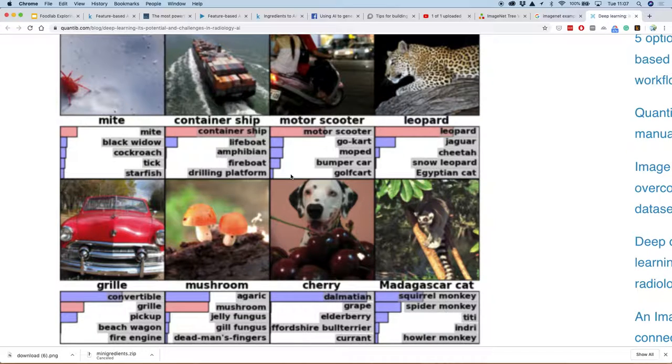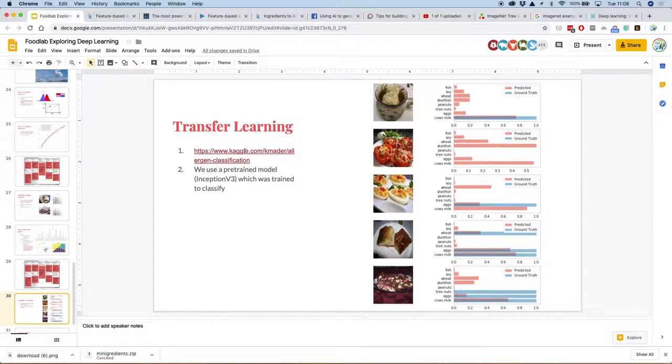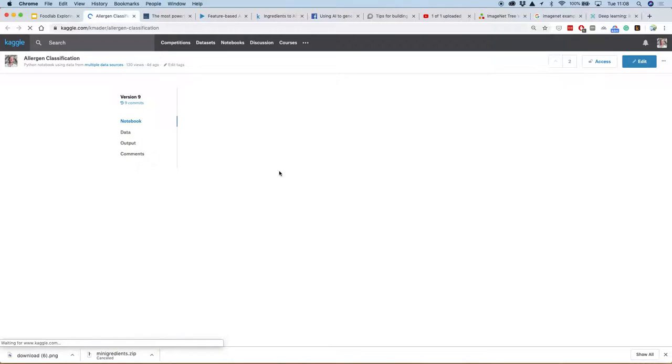And what you can do is take this model that already knows this, remove the part that's focused on squirrel monkeys and spider monkeys, and attach a part to train on just the task that you're looking at. So rather than using these simple color features as the input, you use the output of a pre-trained model and then try to figure out how that maps to the problem you're trying to solve. You leverage the fact that this was trained on millions of images and apply it to your much smaller problem with just thousands of images. That's a fairly hand-wavy explanation for how this works. If you take a deep learning course, they'll certainly give you a much more rigorous version of that.